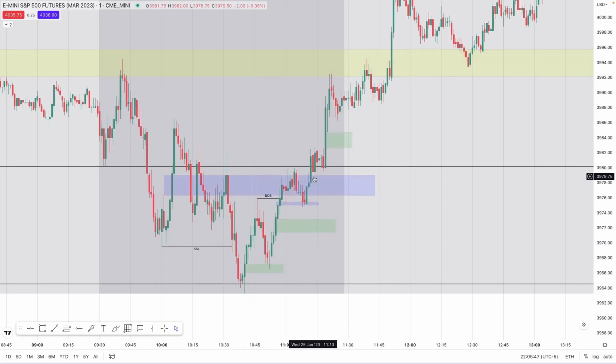And what do we have right here? We have a small wick into this area, and price never returns back into this fair value gap. So at this point, I can set my stop loss. I can move it up right here, and this should be a comfortable area to have your stop loss in profit, knowing that price should not return down to this area. So I set it just below this wick.